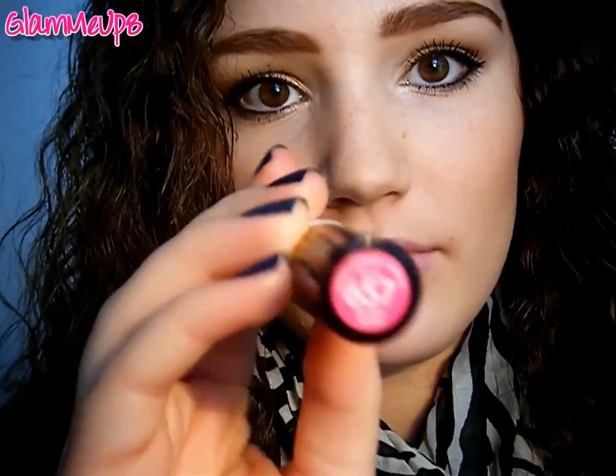I'm going to start off with this clear lip liner, and this is Maybelline's lip liner in clear. I don't have one to match this lipstick, so I'm going to be using the clear. And this is Revlon Super Lustrous lipstick in Fuchsia Fusion. I'm just going to apply this in very thin layers, starting at the center and then blending it out with my finger. It's a really vibrant opaque color, so I don't just want to apply it all over my lips from the tube because it's too much.